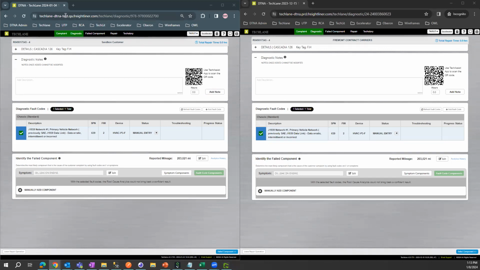One is production, the other is test. So I'll be interacting with this production RO. I am going to reset it at the end of this demo so that all the ways I interact with it right now don't affect the actual production RO, but it'll show off our roll down functionality.